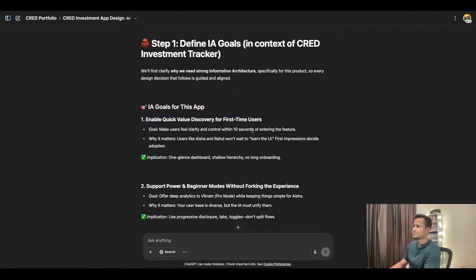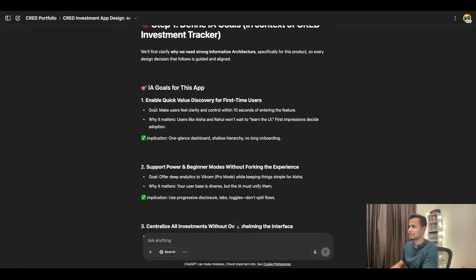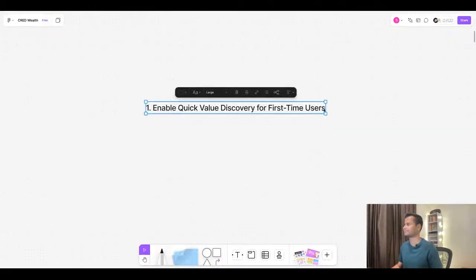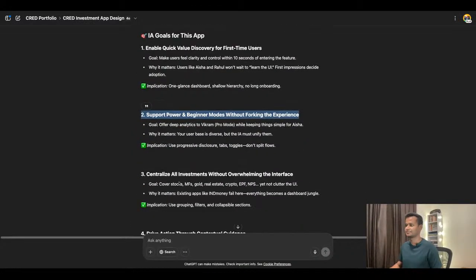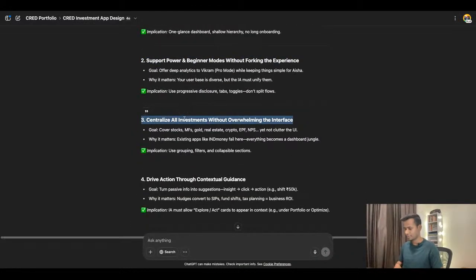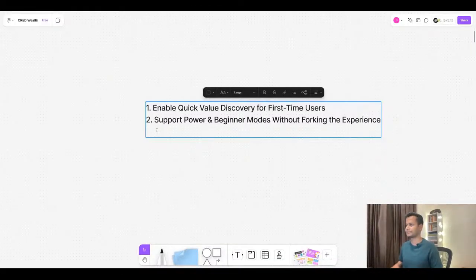Goal is make users feel clarity and control within 10 seconds. The second goal, enable quick value discovery for first-time users. Support power users. Let me put the second goal as well. Then similarly, I will just put it for now. We will structure it later.